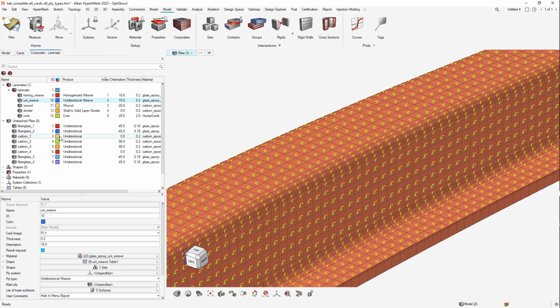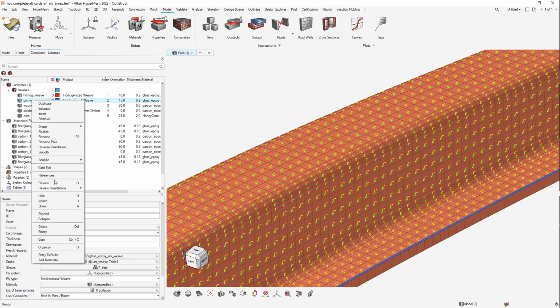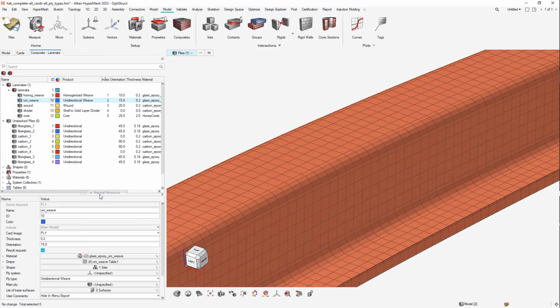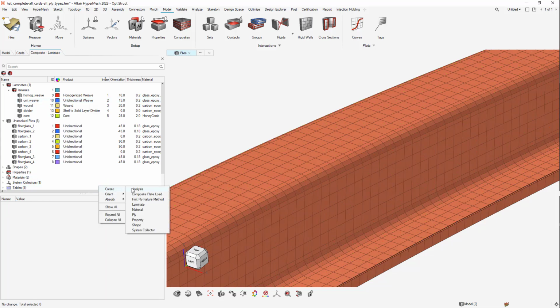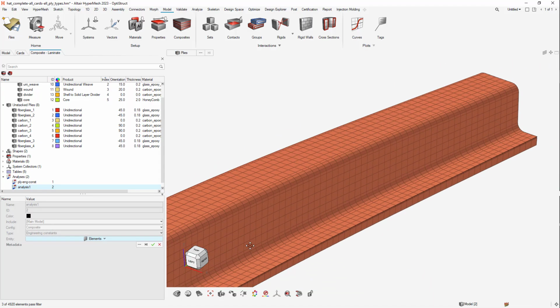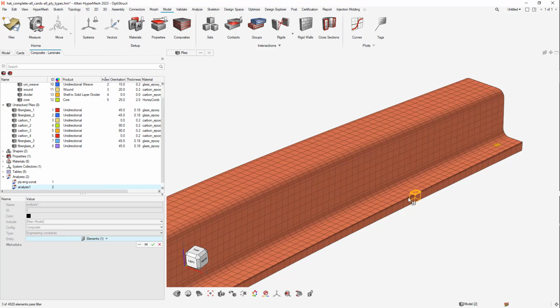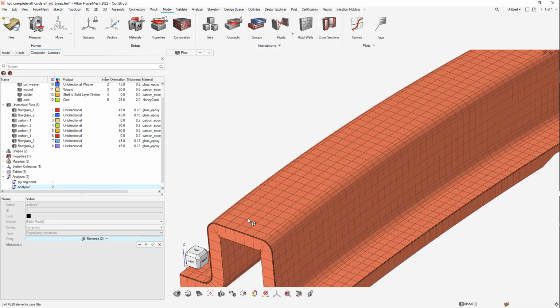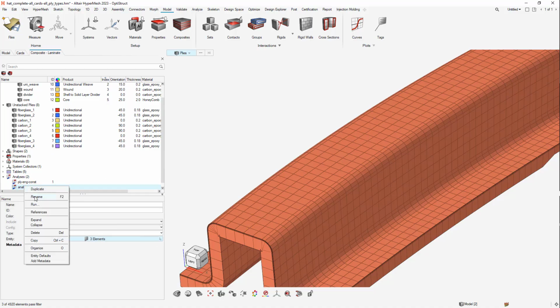So if I switch that back off again, we go to an analysis with the elements as a basis, then we can easily see the effects there again as well. So I'm going to pick one element here, one somewhere in the middle, and one from the very beginning here. Okay, and run.